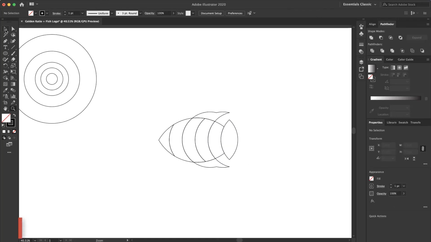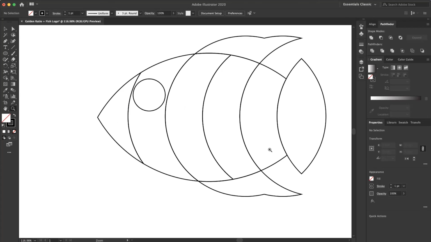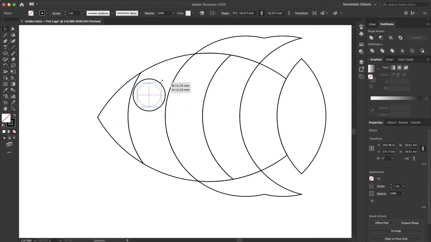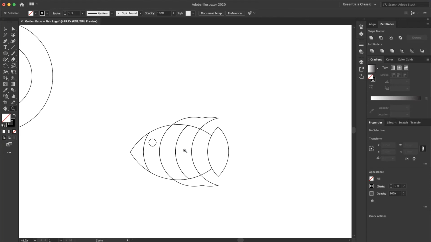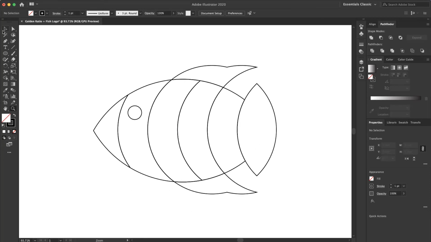I zoom out and use this circle for creating the eye. But this is huge. I should scale it down. Yeah, that's okay. Okay, now I zoom in and I want to add a gradient to my fish logo.